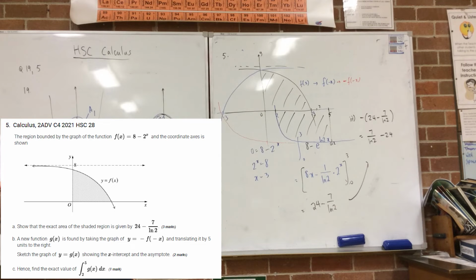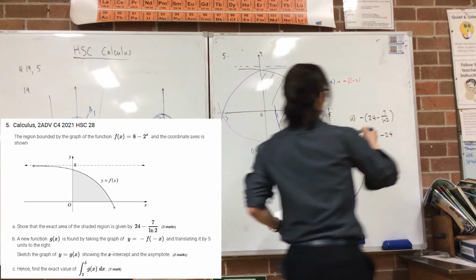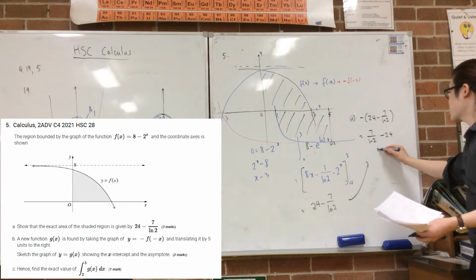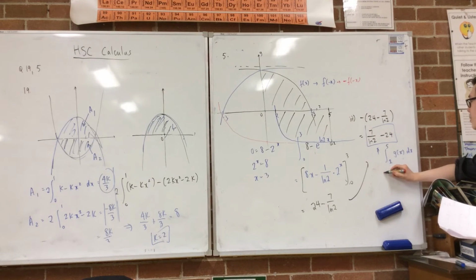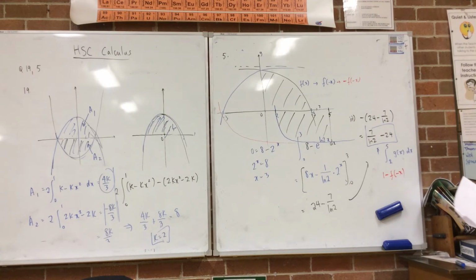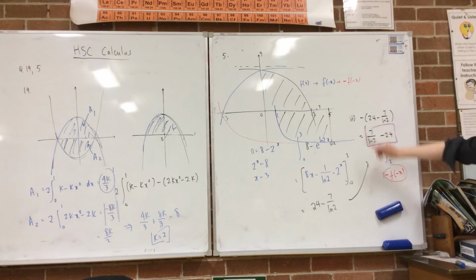Yeah? Now, I want to actually go a bit further from here because I saw a multiple choice trial paper question which got me and I had no idea how to do it. Girls, what we've just found, this is the area of, what if I asked you to find the area of this? So, sorry, the area of this, girls, is this. Yeah, we all good? Yeah? But if they asked you from here, find the area if it was 1, take away that.